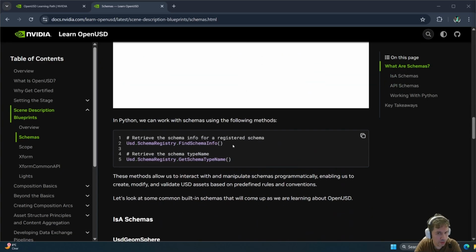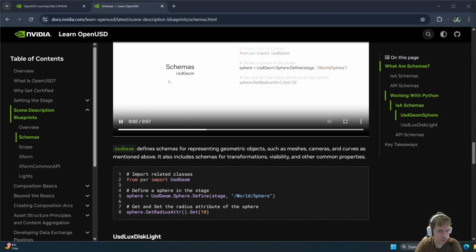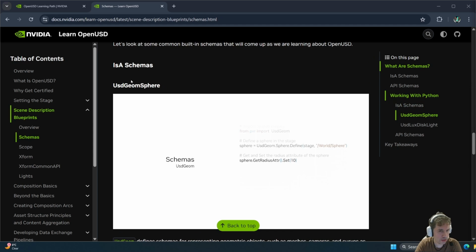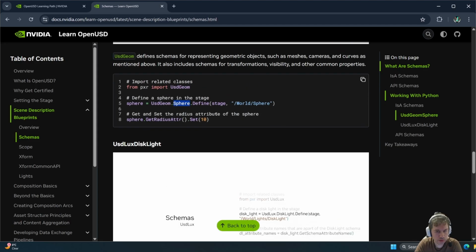And then through Python, here we have a few methods on how to get information about the schema of our prim. For example, in this kind of IsA schema, they use the UsdGeom Sphere. Here we are defining the schema, so we are telling this prim is going to be a sphere. And for that sphere, one of the minimum attributes that we have is the radius of the sphere. So we have to set the radius of this sphere.